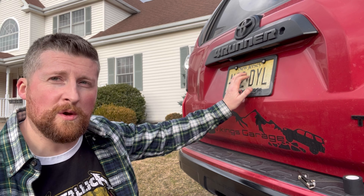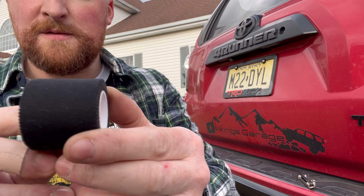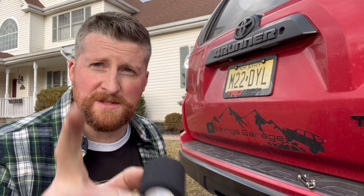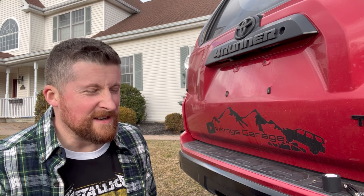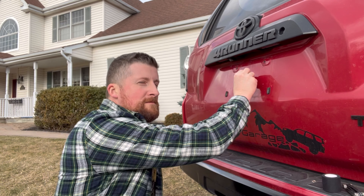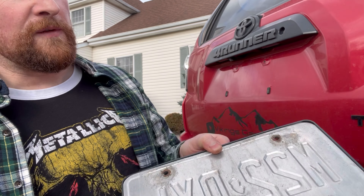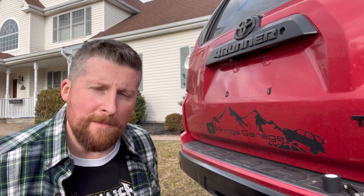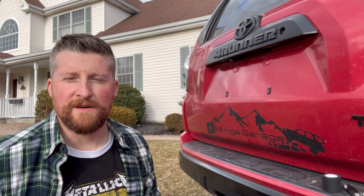That rattling can be very annoying. How do you fix it? Well, more tape — this one is a little thicker, it has felt to it, so it should absorb some of the vibration. Once you've removed your plate, look at the back of it — it will often reveal the section that's been rubbing and leave a mark there. I'll show you a really good way to apply the tape to cover the area you need.